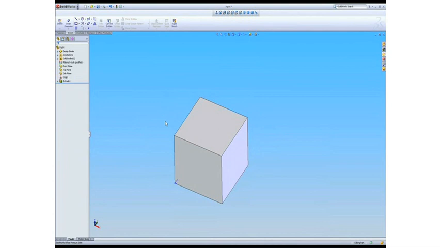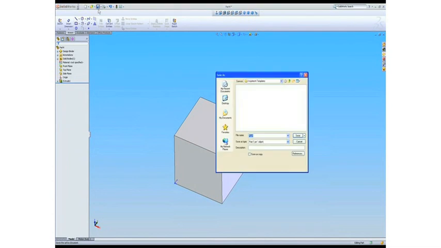The next step is to go ahead and save this file. So let's select Save in a location where you can save the part files from the lessons that we complete. Let's create a folder for the lesson 3 files. I'm going to call this folder L3 Intro to Parts.